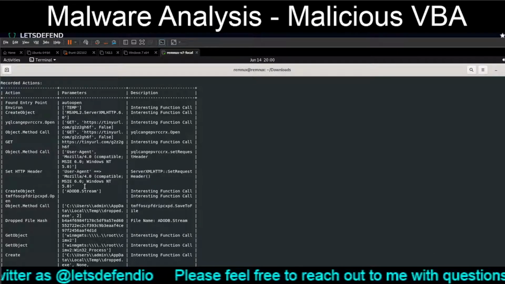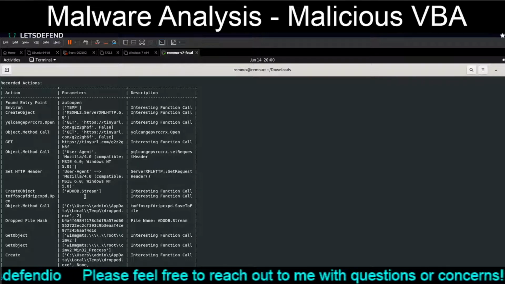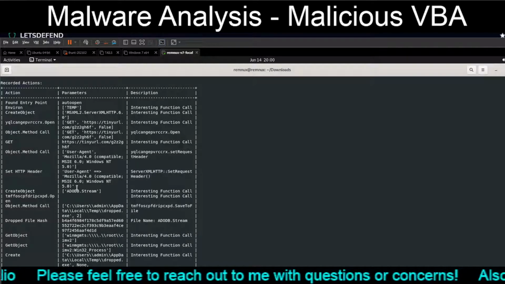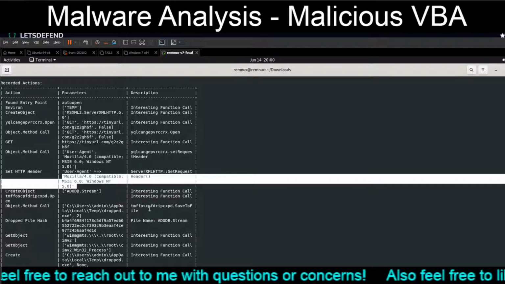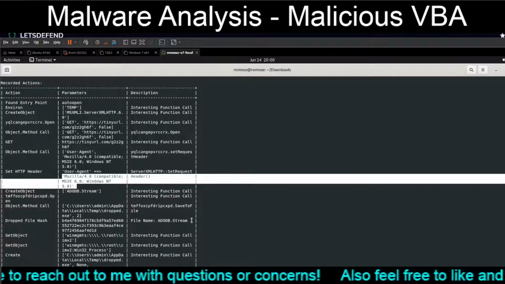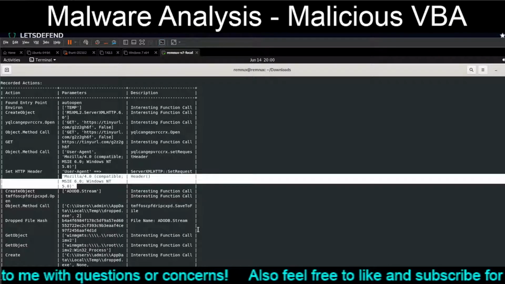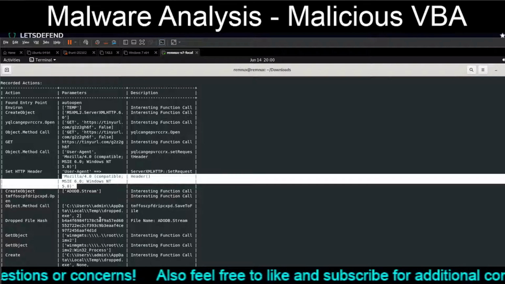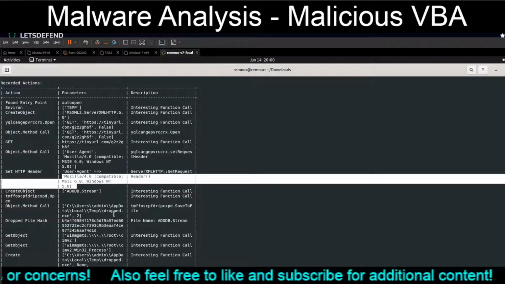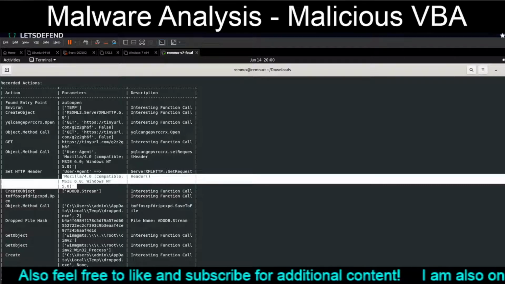I know that they ask, what is the user agent string that ends up getting used? And in issuing one command and a little bit of scrolling, we get that. I didn't have to reverse engineer all of that junk. I get all this nice stuff. It makes this so much easier.